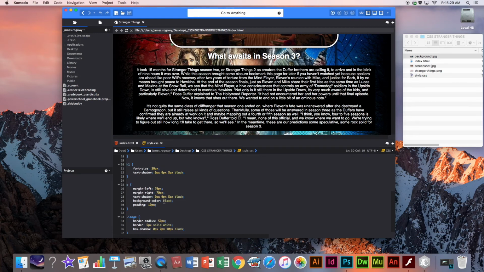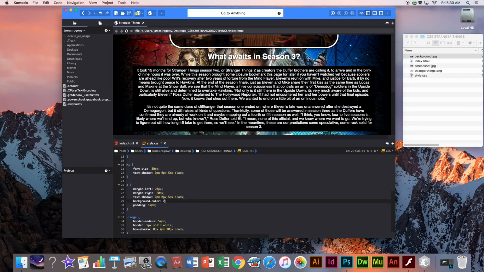For example, let's say we don't want it 100% solid black. Maybe we want it transparent. Maybe we want to be able to see through the background and be able to see the background behind it. Well, what we can do is add a tag like this called an RGBA tag. That's red, green, blue, and alpha. Alpha is transparency. So this one works a little differently. We would put the red, green, and blue values of the color and then how clear we want it to be. So let me show you what I mean.